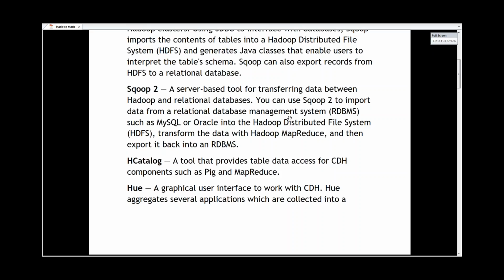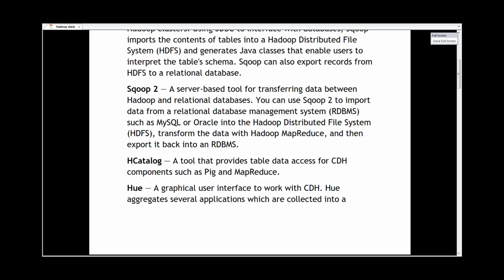Then we have HCatalog. HCatalog is a component which we use to store the metadata. Suppose I have some input data available. Now I'm writing a Hive program, then I have to load the data into Hive. Again, for the same data I want to write another program in Pig, so again you have to load the data into Pig.